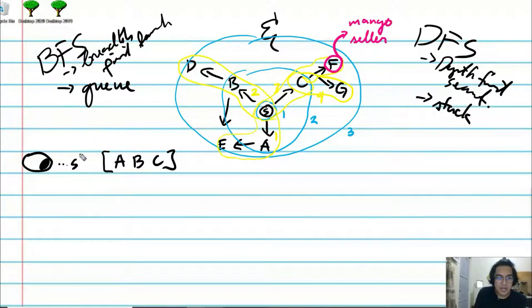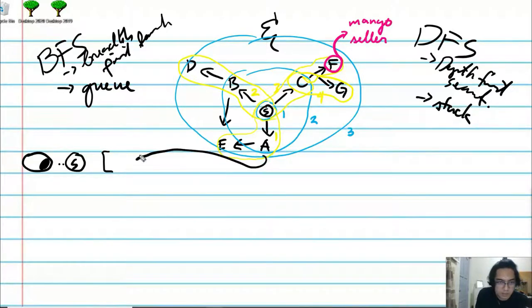So with breadth first search, I am starting at S, I'm looking at S, and then I can push to the queue all of my first level friends. And the way I did that is to follow the rules of a queue. Of course, these are all my first level friends, but I do have to insert them in some order because I can't insert them all at the same time. Perhaps I insert A first, B, then C. That's just a convention.